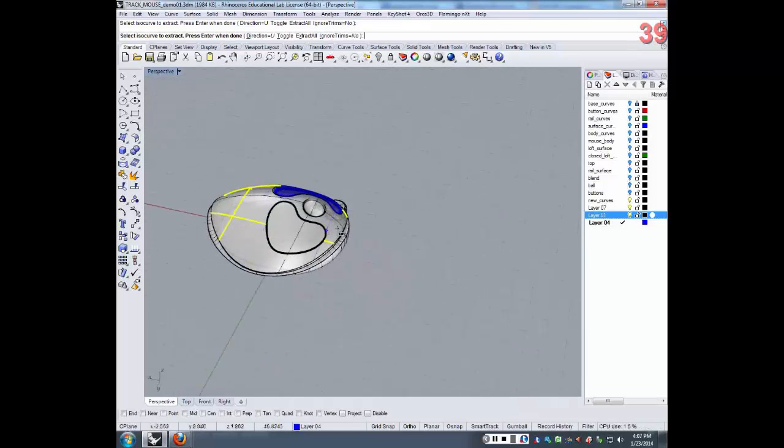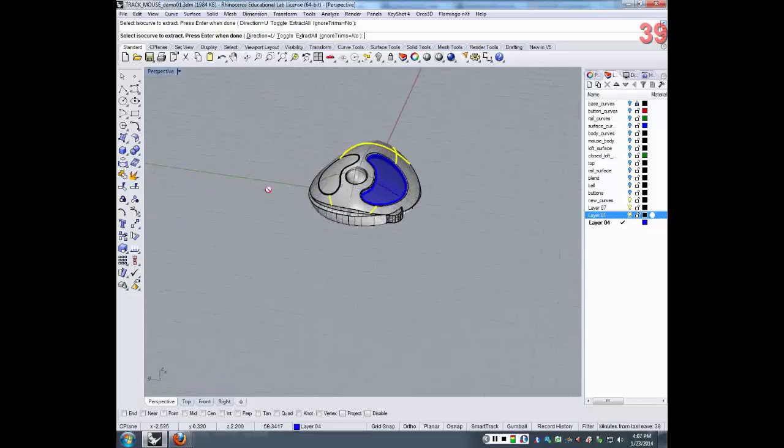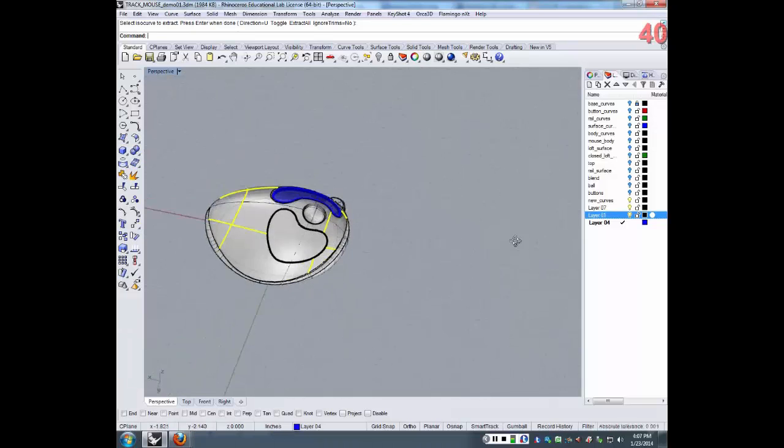I'm going to grab this one. I want to go that way. We're going to do it like this here. Okay? And do we need that one right there? That's too much.